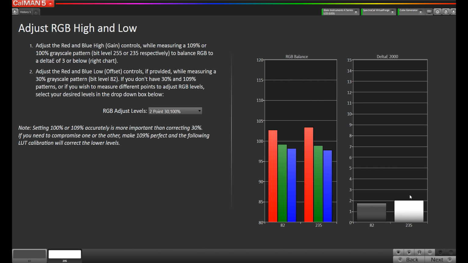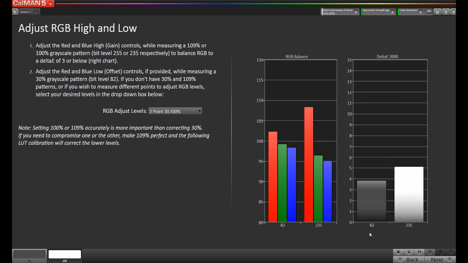On the second graph, this is our delta E chart. We're trying to reduce this as low as possible. We want to try to get it under one. My preferred method is I'll select the patch down here, and then I usually go into a read continuous mode, like this, and it'll constantly read the 100 over and over. Now I'm going to bring up the menu on the display, so it's probably going to go crazy for a second while I get to the white balance controls and it's reading the actual menu.